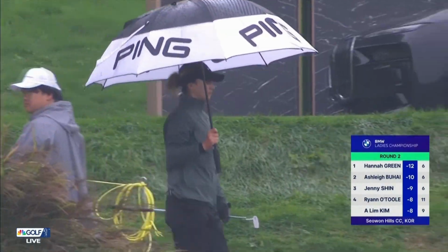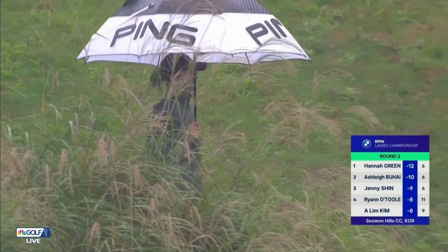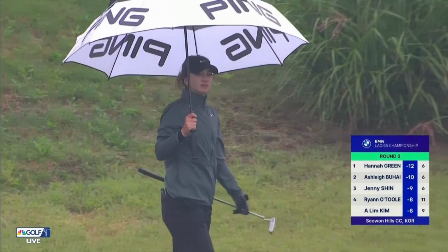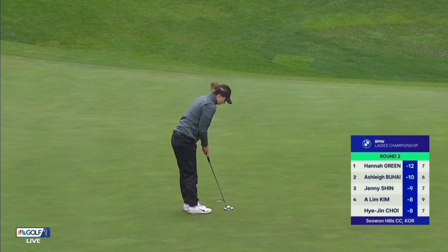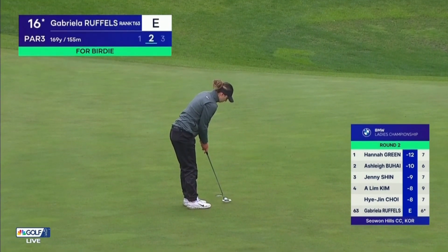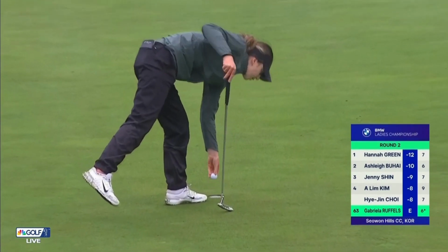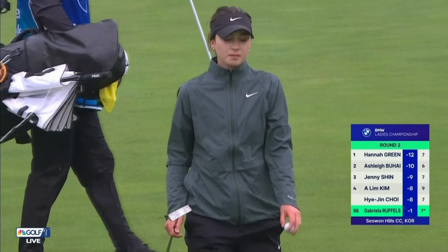One, you're happy it's ended up there, but 2, you are so close to driving away in that beautiful car. I was watching a YouTube video on the way out here this morning of Gabby playing against her. Should be a formality for Gabby Ruffels after that exquisite tee shot at 16, gets into red figures. Currently 3rd in the Rookie of the Year standings. 3 top 3s this year.